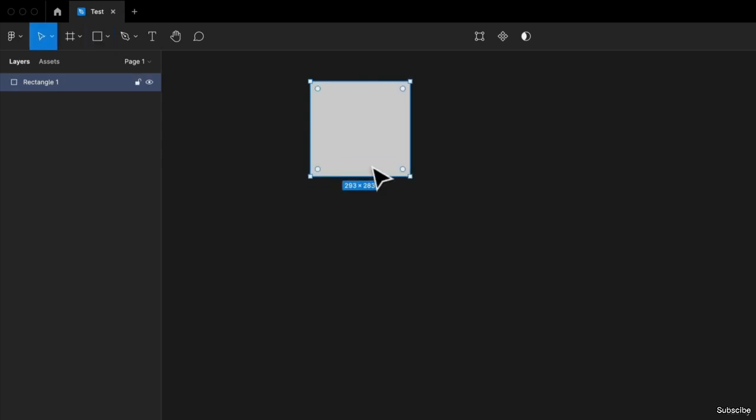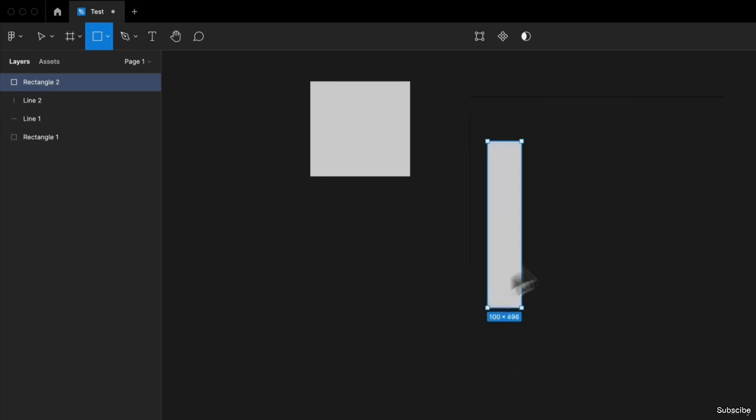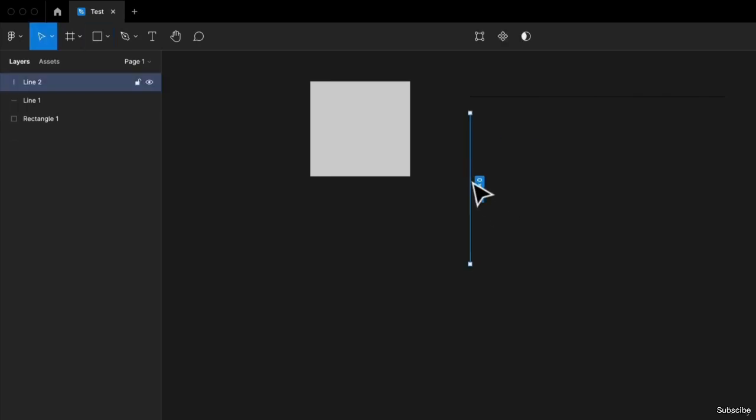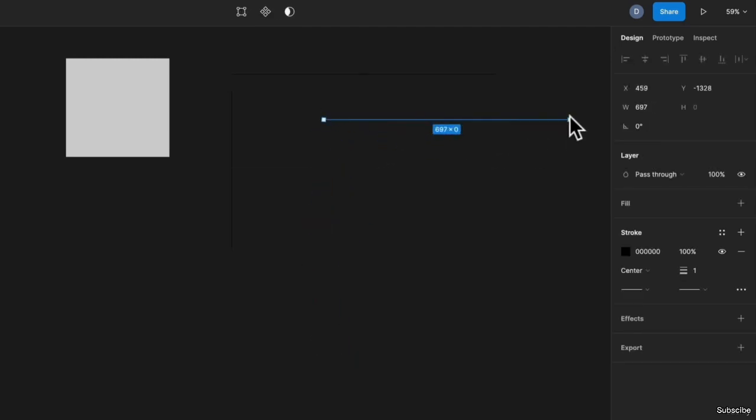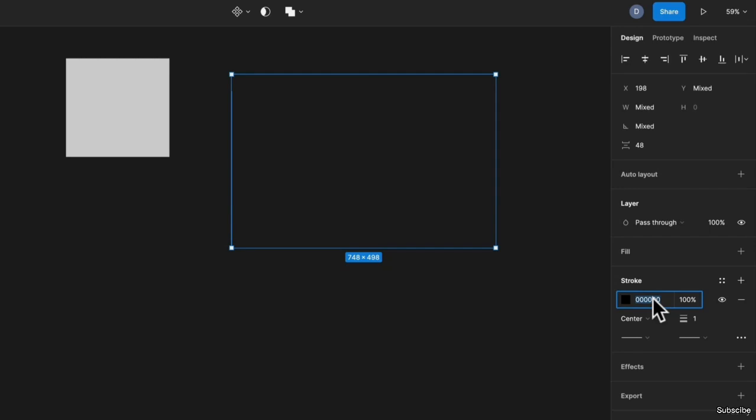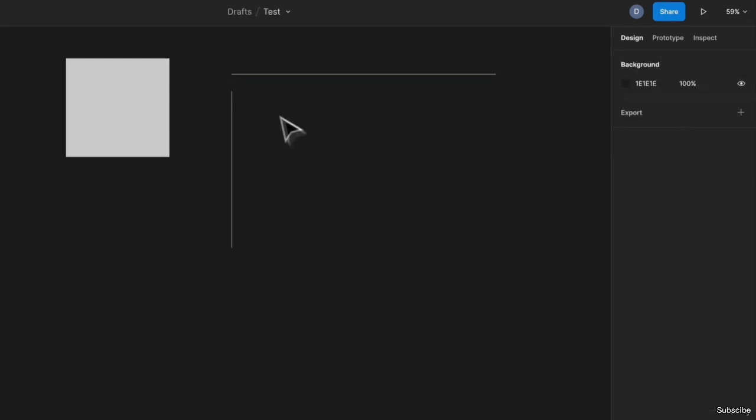Now, if I select L, I have the line tool, and I can make horizontal lines like that, or I can make some vertical lines. Let me just select L again. I'm holding Shift because if I hold Shift, I can create squares that are actual squares instead of rectangles. If I hold Shift here, I can create lines that are very straight and not on an angle. So if I want a vertical rule like that or a vertical rule like that, I'll hold Shift to do that. So I'm just going to select those and turn them into white rules because I'm using the dark mode in Figma.